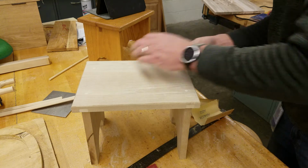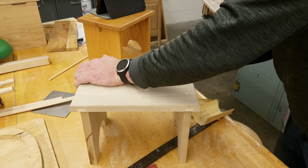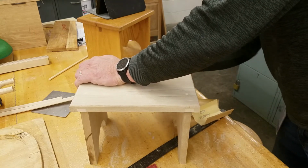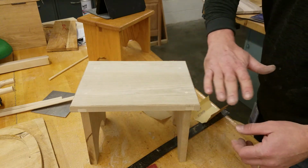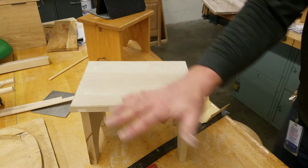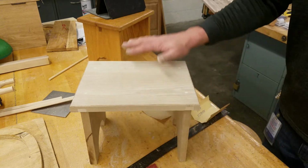So if you have an area that needs a little bit of attention, maybe the routed edge didn't look good in an area, you can actually make that routed edge look as good as you want because you can reform it. So you'll take your 80, you'll get it where you need it. Now remember, I didn't go over this. When you're sanding, if you paid attention, I'm sanding with the grain. You don't ever want to sand against the grain. If you start sanding against the grain, all it does is tear out your wood and scratch it.